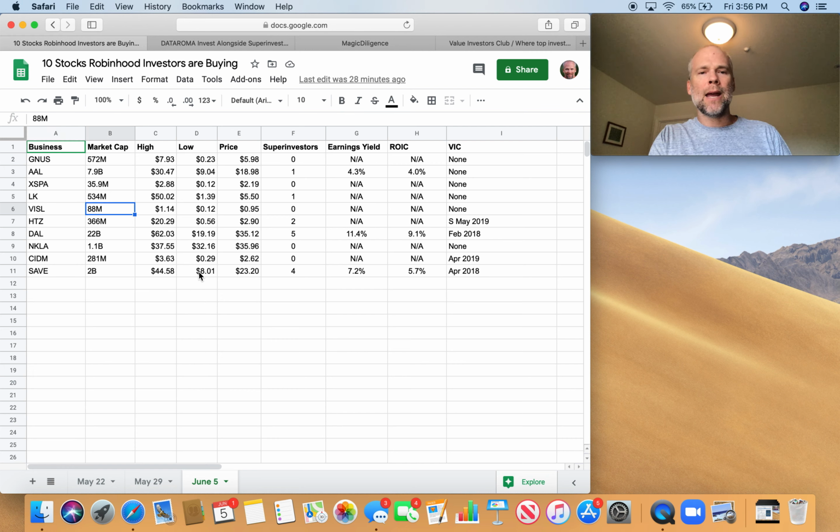Very small, 88 million. You got a very big fluctuation, 10x fluctuation in price this year. Again, there's not much happening here, so I'm not super interested in this one. And then here you have Hertz, rental car company. Now, I believe Hertz filed for bankruptcy, okay?